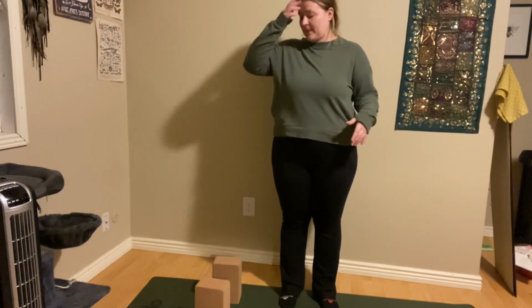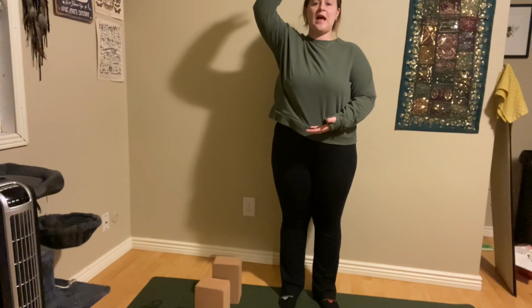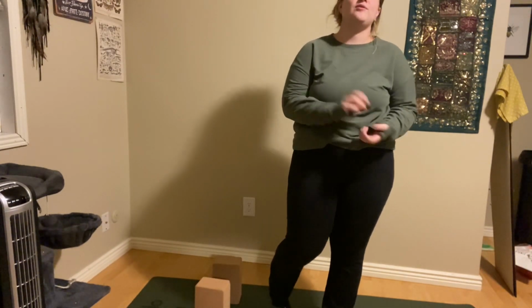So that's basic twists. Those are good tips for anybody who's starting a yoga practice or just trying to learn more about the poses: work through the core, move the body from the core. Another good tip for twists is inhaling, lengthening the body. Inhaling, growing tall through the crown of the head. Exhale, twist. The inhale lengthen creates more space for you to find that twist, right? So using our breath to find the pose, the variation that fits your body, feels good in your spine, nice and restorative. Twists are so delicious. I love twists.